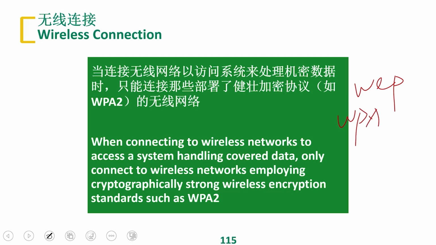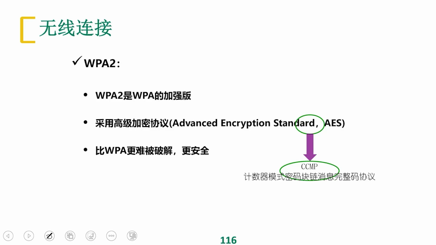Now we use the WPA2 method. WPA2, called Wi-Fi Protected Access version 2, uses the CCMP protocol. It is called Counter Mode Cipher Block Chaining Message Authentication Code Protocol. This cipher block chaining message authentication code protocol uses the AES algorithm. As we mentioned before, the AES algorithm is relatively safe among the current encryption algorithms. It uses a 256-bit key for static data encryption. For Wi-Fi, it uses a 128-bit key.